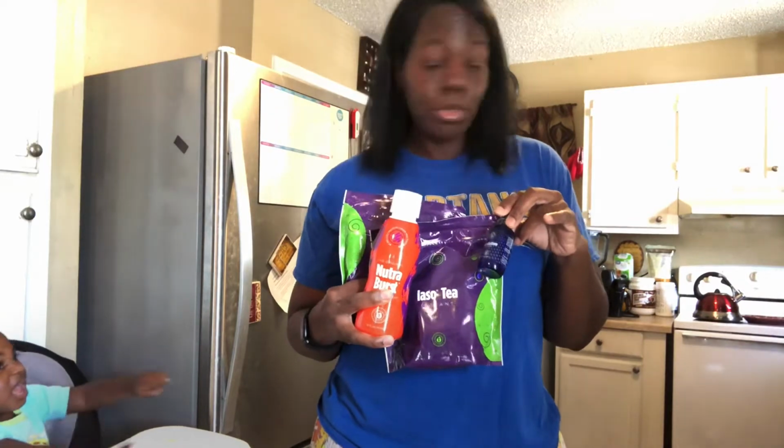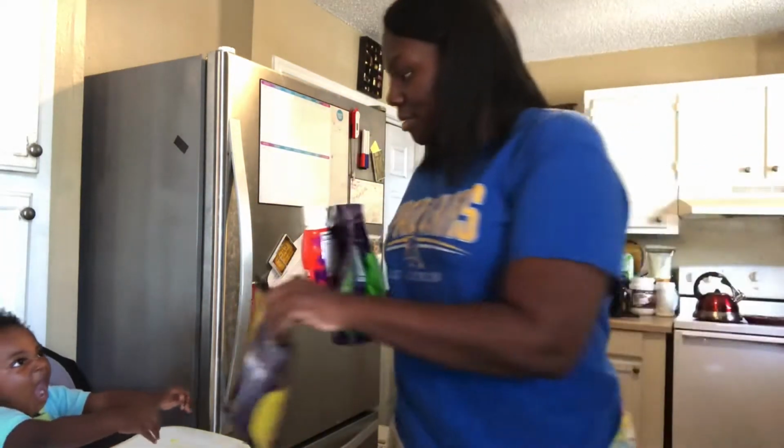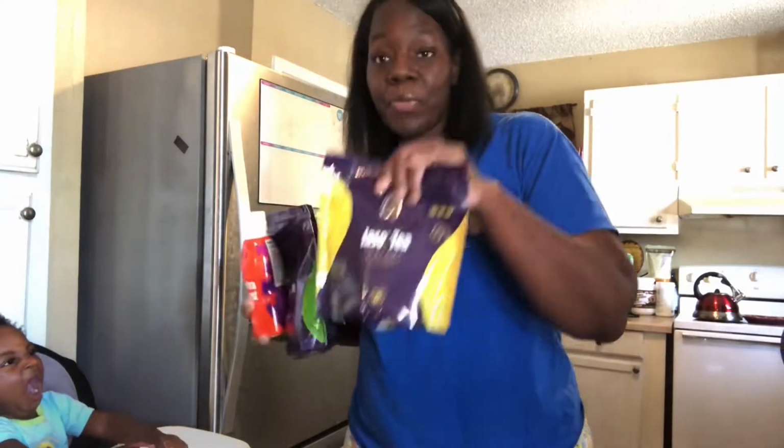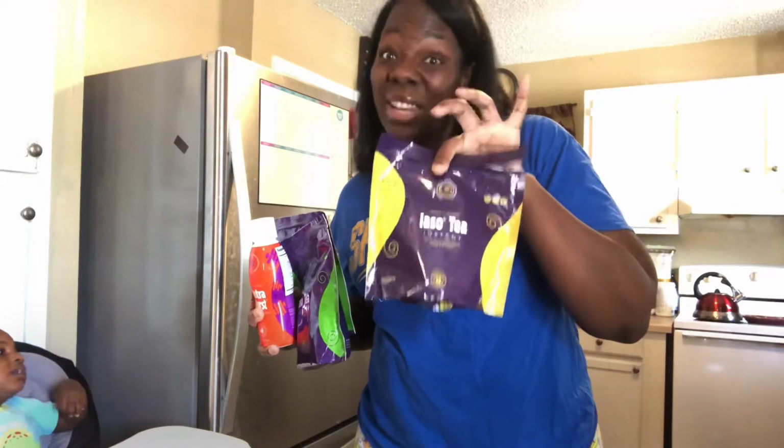What you want? Hold up, y'all. Huh? You want? Well, let me show the people first. This is the CBD lemon tea, y'all. It's my grandbaby. He cutting up, so I'm going to let him hold it.